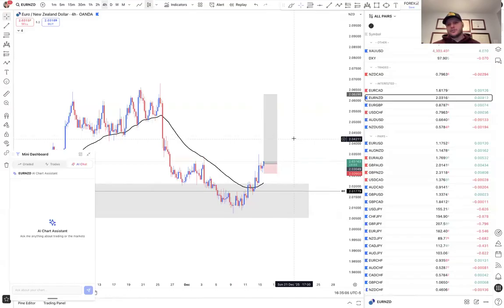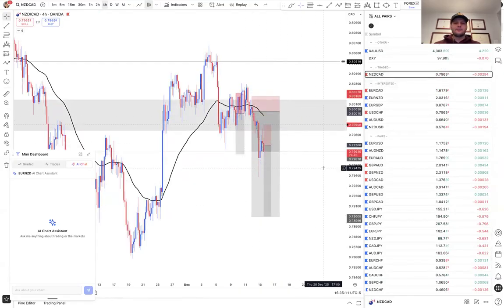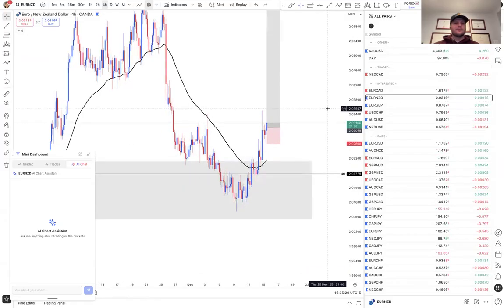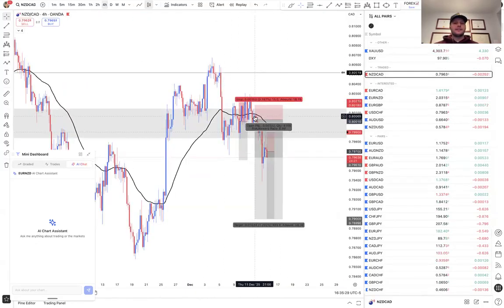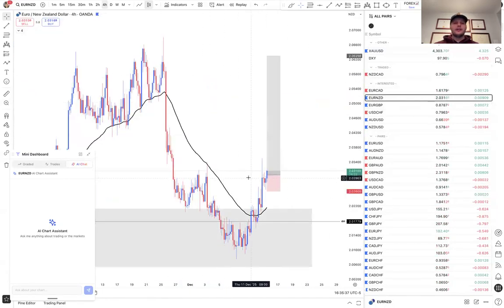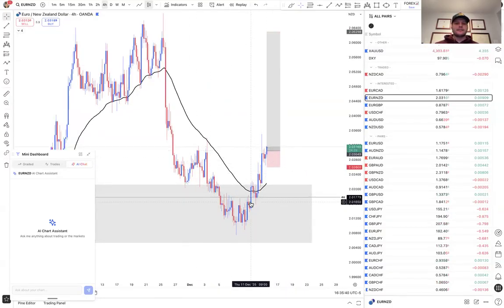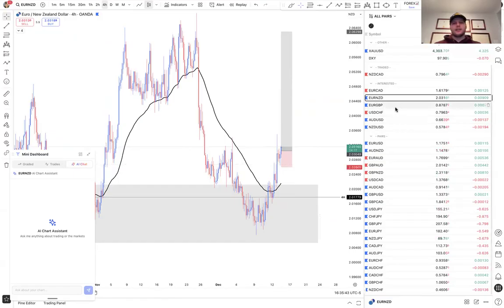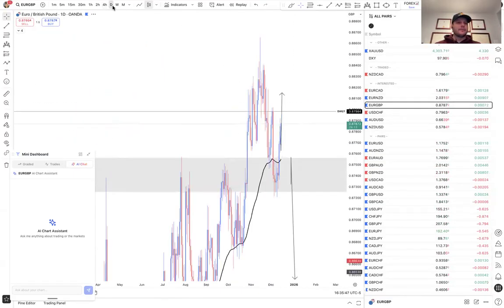Moving on. So yeah, Euro NZD. This would be something similar to what I would have taken. Very similar to this, except it's inverted. Plus, I also like the structure here. The structure is much more structured, believe it or not. Here, we're kind of spread out. We don't have much of a consolidation. We have consolidation, but we're very far from that consolidation. Versus here, we have the consolidation all in one area. We pulled back into the consolidation, retested all the structures, and then sold. Here, we retested previous structure, but we didn't really retest the area of interest. So that's kind of my thought process. Still a good trade. We'll see how that one plays out.